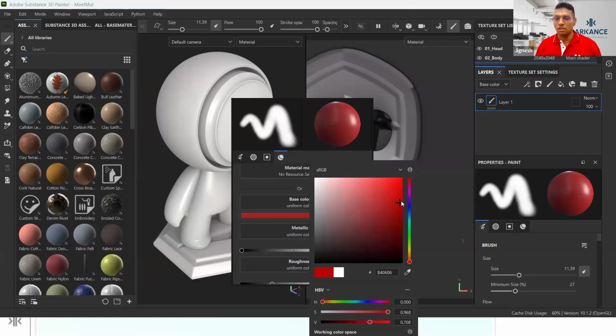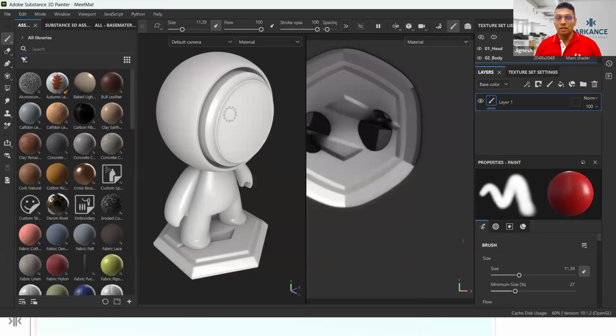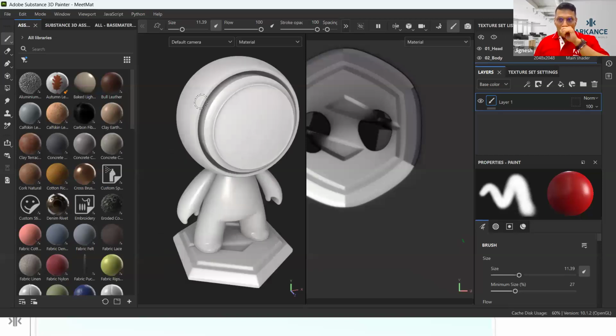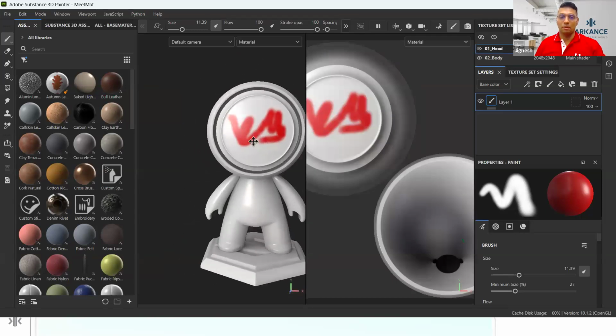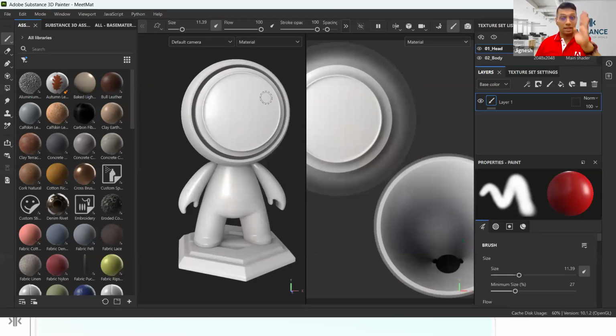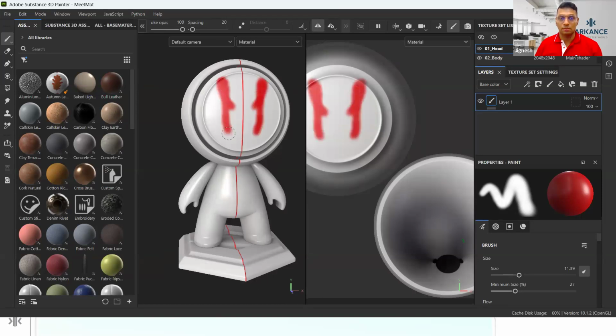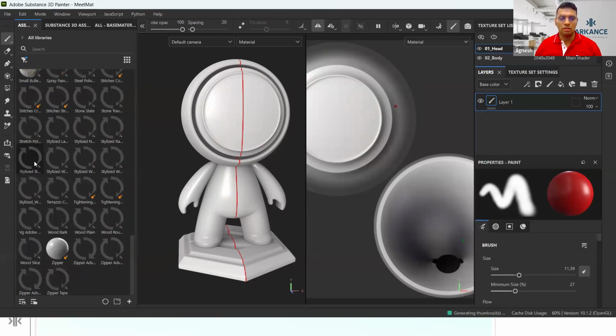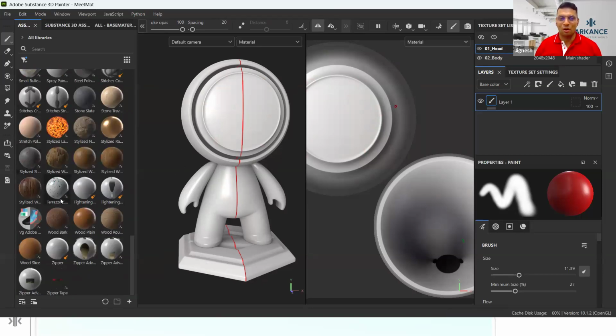Base color, if you want to change the color, yes, it will change the color, and you can play along with the colors that are available over here as you want, right? If you want to make it symmetrical, yes, you can apply symmetry here, and it works as symmetry. Right? And say, I don't want to work with brushes. It is too much tedious work. Do you have something very ready-made? What you're getting over here is all the ready-made shaders that you can opt for.